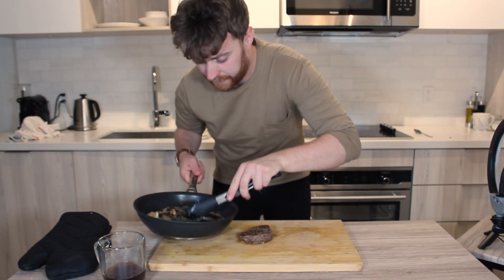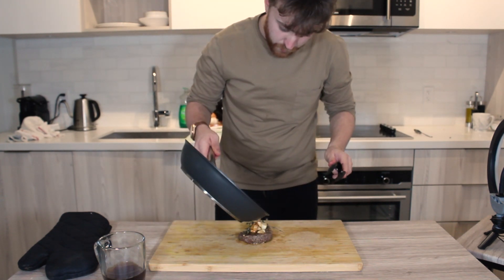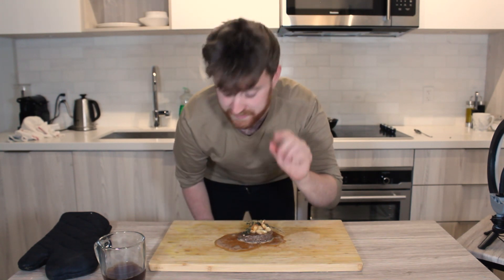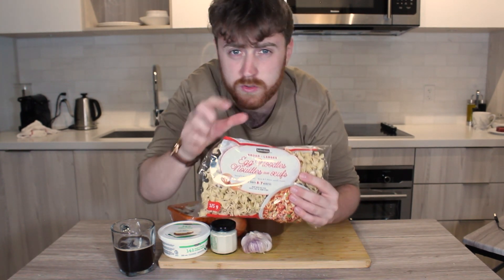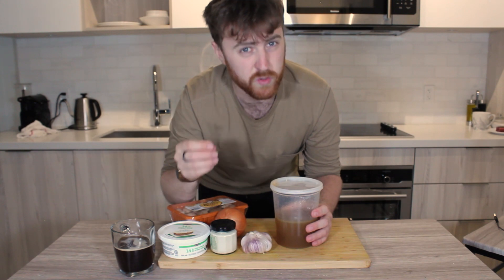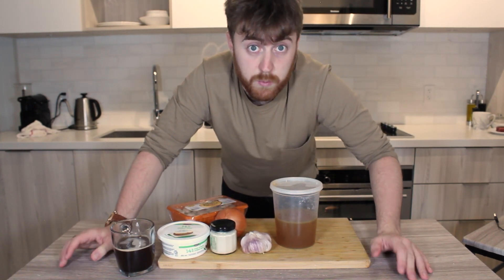Take it out and get the thyme and garlic on top, then pour the butter over. I didn't get the sear I wanted because I'm using a thin steak, but trust me, when we cut into it, it's going to be perfectly done in the middle — I kept an eye on the temperature. As it rests, let's go over everything we need: egg noodles, a good quality bone broth stock with gelatin to thicken the sauce, garlic, horseradish instead of mustard for the kick, sliced mushrooms, sliced onion, and sour cream for richness and creaminess at the end.